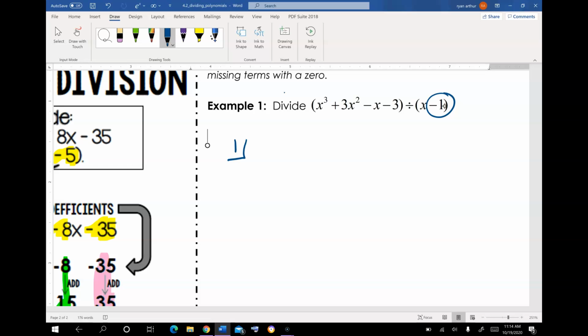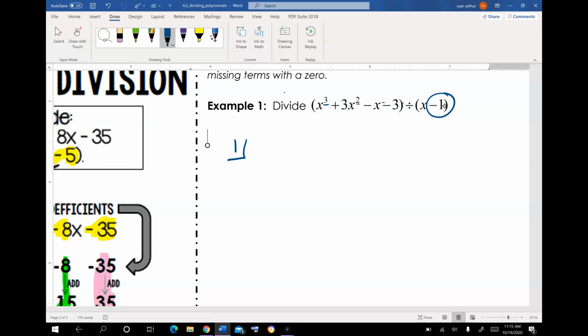Now, this is the one thing that wasn't written in the steps: you have to make sure you're not skipping a term. You have to have all your terms. So if I start with the cubic term, I've got to have a cubic term, a quadratic term, a linear term, and a constant term. What that means is your exponents need to count down. I can't skip a number. So see how they count down? 3, 2, 1, none. It has to count down because we're going to have to talk about placeholders when we get there.